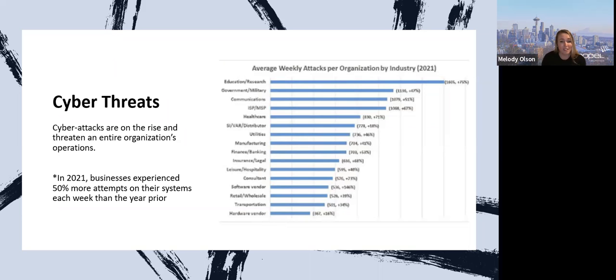In 2021, businesses experienced 50% more attempts on their system each week than the year prior. I think it's probably because of the prevalence of COVID, people working from home, people are fragmented. So cyber criminals are seeing that as an opportunity to use that confusion to breach systems and attack systems when everybody's fragmented. We have a graph here, and as you can see, the attempts of attacks by organization weekly by different industry sectors are quite consistent, and everybody is a target. It's not just the healthcare system or large companies such as the major Target breach that we'll probably talk about a little later as well. Next slide.